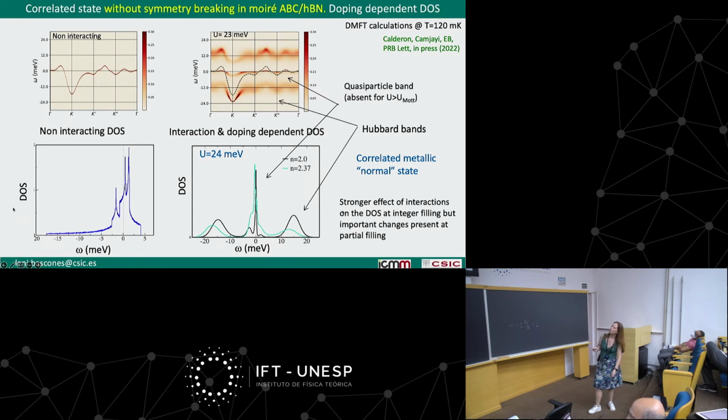Okay? So now, of course, if we have this effect in the bands, we expect to see a strong effect in the density of states. And you can see here, before I looked at the integer value where we had the interactions. But if we compare the non-interacting density of states with the interacting density of states, we also expect some reduced effect if we dope the system. Even if we have doped it to this value, which is considerably large, the effects are still considerable, okay? But of course, they are going to be stronger close to the integer filling.